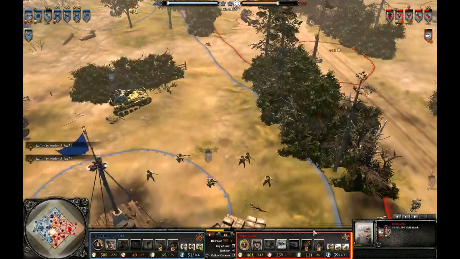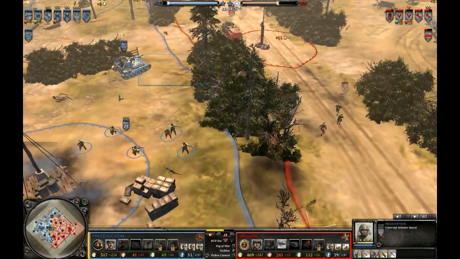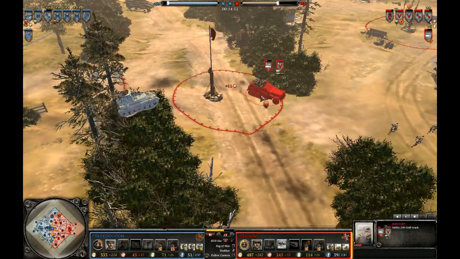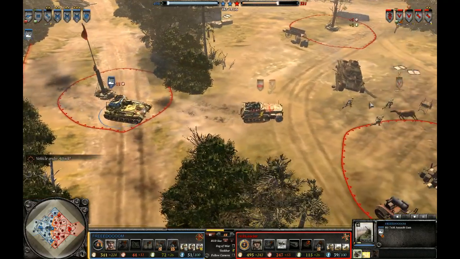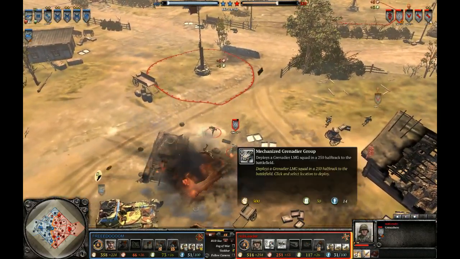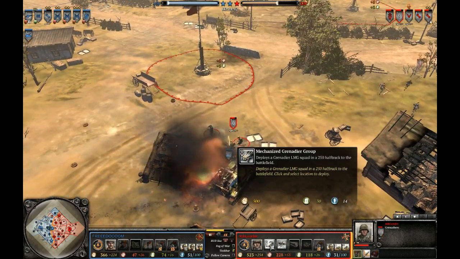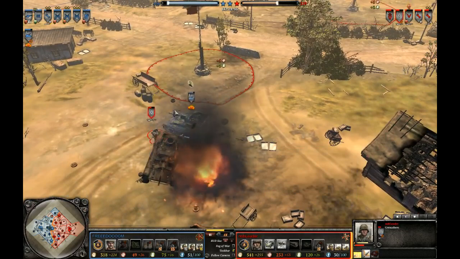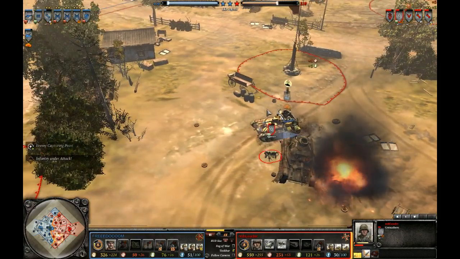This half-track mechanized Grenadier group will be called in, and it will actually luckily escape one shot from the Su-76, but the second Su-76 shot will take it out. The thing about the mechanized Grenadier group is that while it only costs manpower and fuel, and a hefty lot of them actually, it does give you an LMG Grenadier squad, so that's pretty decent.